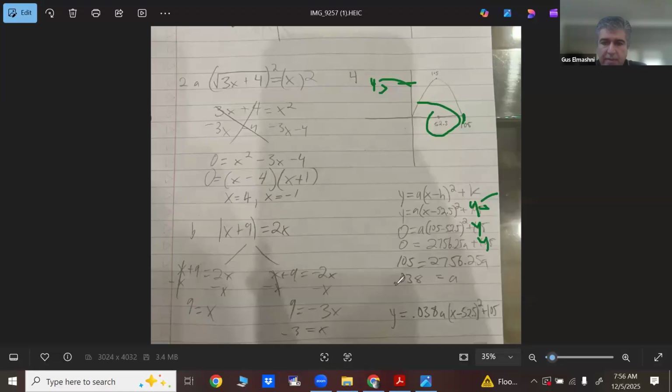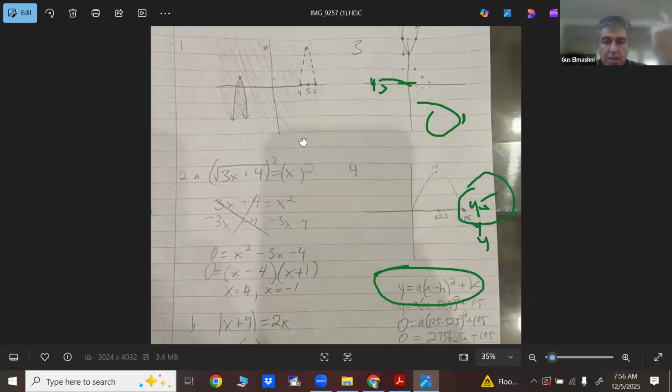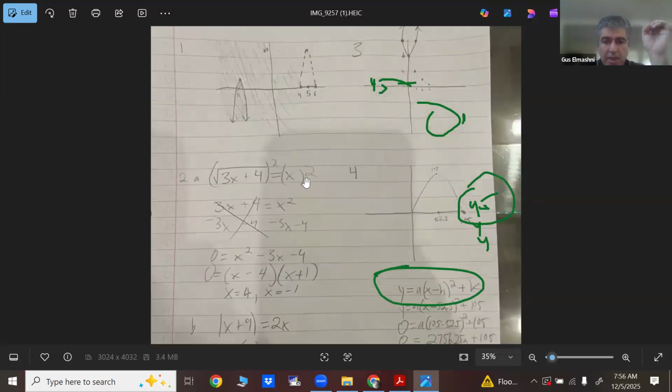That's going to throw A off, and A should be negative, by the way, because it's pointing down. So if you ever get A that's positive and the graph's pointing down, you know you made a mistake somewhere. You know you made a careless error, and you totally made one with that. So right now, I'm noticing three mistakes, actually four mistakes, and we haven't gone through half the test yet.